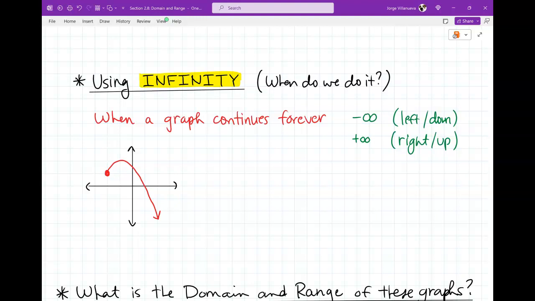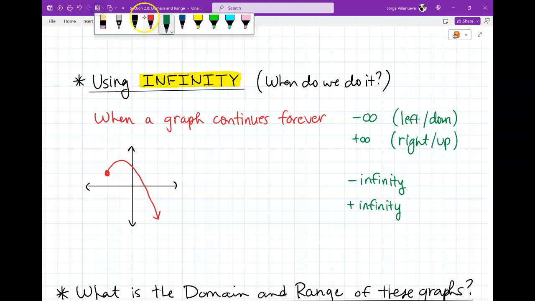Okay. My only warning for you guys on your homework, they're not going to let you put the symbol. You're going to have to write the word. So you're going to have to put negative infinity. On your homework, you're going to have to write it like that, or positive infinity. Kind of sucks, I know, but in order to do the notation, you have to do all this extra work, so it's just easier to write the word. Okay? So on your homework, you might see that. So just write negative infinity, positive infinity. All right, so here we go.